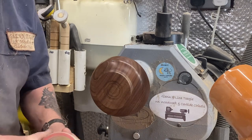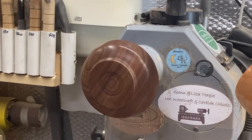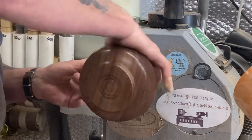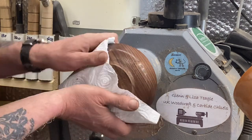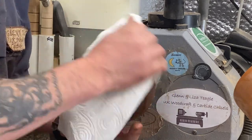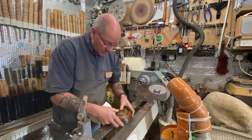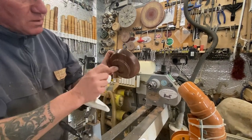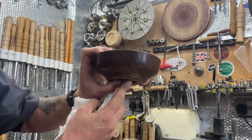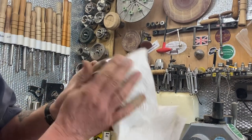Yeah. Right, okay. Let's get it turned round and hollowed out. Right, it's on a screw, so... Let's take that off for a second. Right, there you go. So that's all I wanted to do on the bottom there. I wanted to roll a couple of that little bead in there, so it'd give me that little bit on the bottom there. Okay, that's what I was after doing. Nice finish on that.